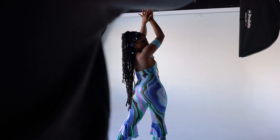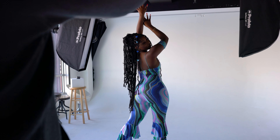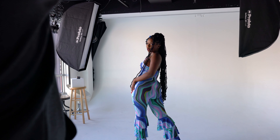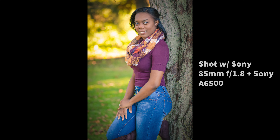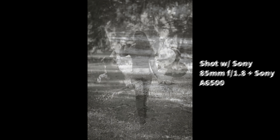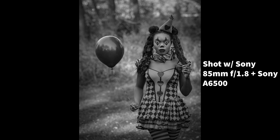So before really knowing my gear, I was just out buying things based on my budget and YouTuber recommendations. I bought my 85mm f1.8 in early 2019 and paired it with my crop sensor camera, the A6500. At the time it kind of just sat on my closet shelf because I didn't really know how to take portraits with it, and I had the Sigma Trinity of the 16, the 30, and the 50 f1.4 lenses — so those were my main workhorses. But a few months into owning it, I just got up and started shooting with it more. Trying to understand crop sensor focal lengths are tough, but I didn't realize that I had a mini 135 on my hands when I paired it with the A6500. But it took amazing photos, and when I upgraded to full frame later that year, the 85 was the only lens I owned for a while.